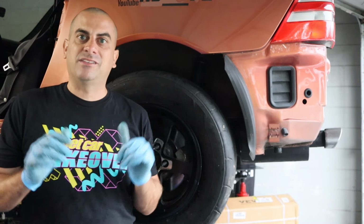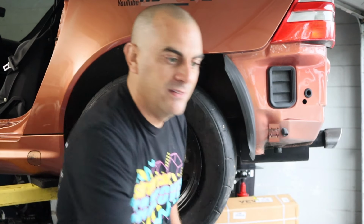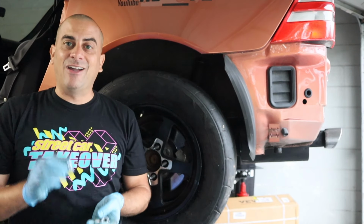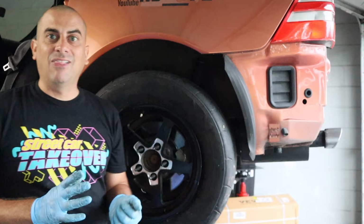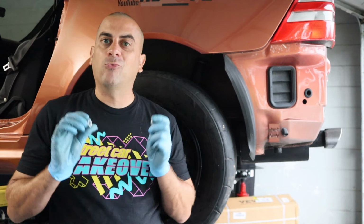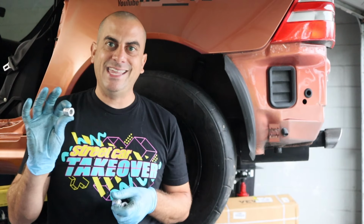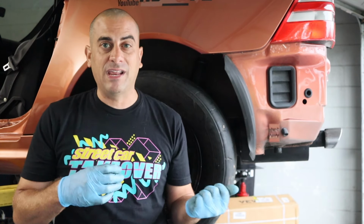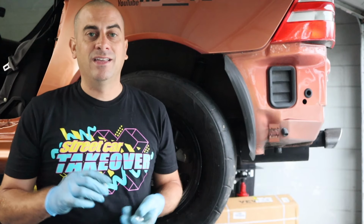Next, what we got to do with the conversion kit is get some nuts. That's what we got right here. Now, I ordered some nuts. They're chrome. I kind of like that whole chrome and black look. That's not the problem with these nuts. The problem is I didn't read it properly, and these are a 19-inch socket. That's okay, but I kind of liked having the 17-inch just so all my Mercedes would have 17. I just had to get a 19-inch socket, which I have plenty of. That's the only disadvantage, but we're going to see which ones we like better.